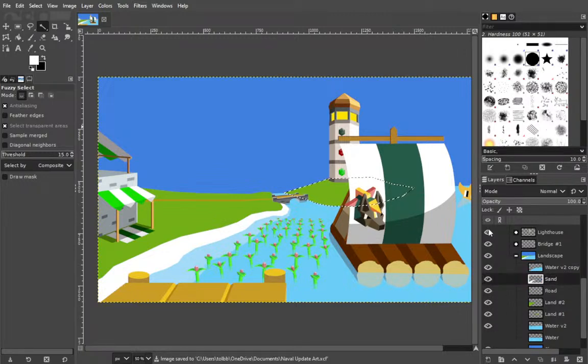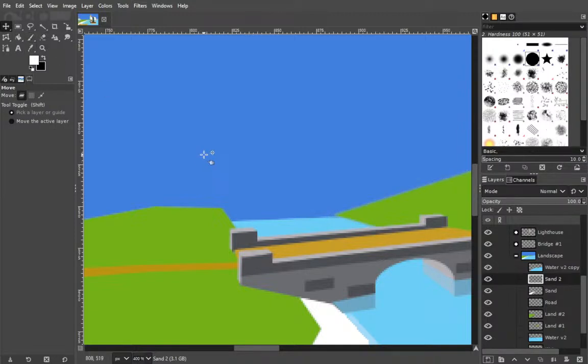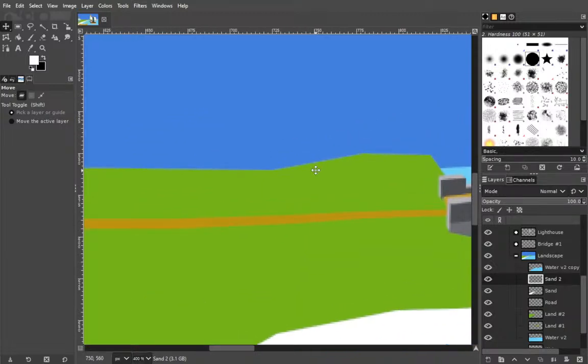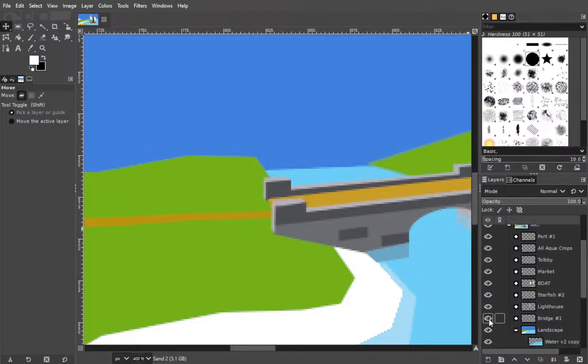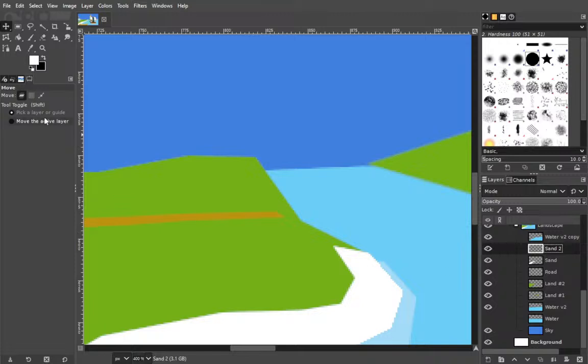And now we're going to create a new layer, more sand. Sand 2. Zoom in 400. Deselect that. How do we do this? I think the best way for us to do this is we need to go ahead and hide this bridge. And then we're just going to connect this right over here, just ever so slightly.